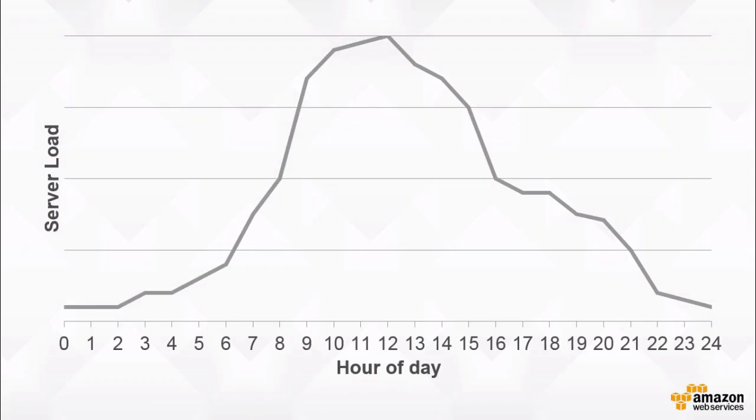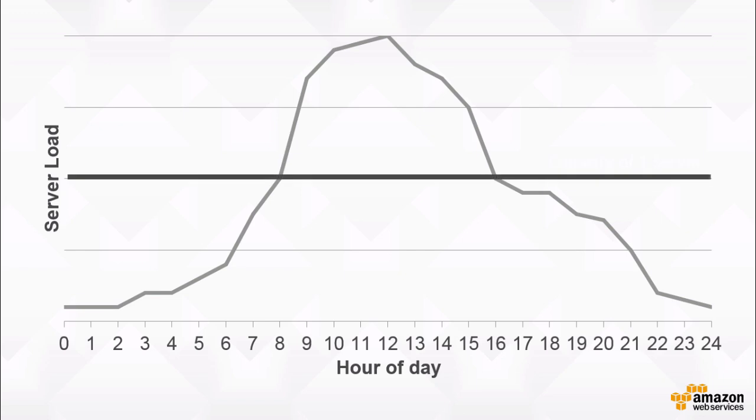Here's a chart of server load versus time, where you can see a gradual spike in activity midday. Fictitious graph, but common for many applications. It's busy during the day when people are awake, and it's quiet at night. I've added a new line here showing the capacity of one EC2 server. That would cover you till 8 AM and then later on after 4 PM. But if we stuck here, we'd have some unhappy customers above that line.